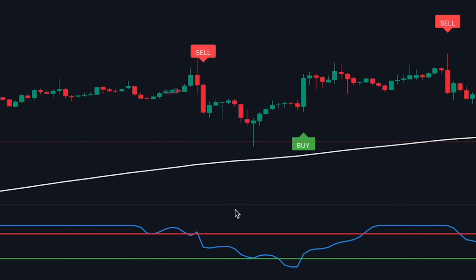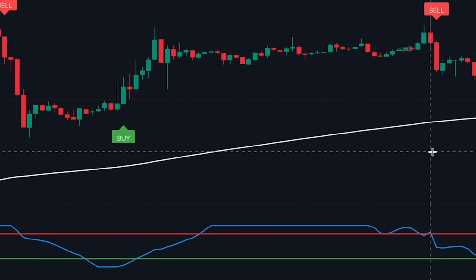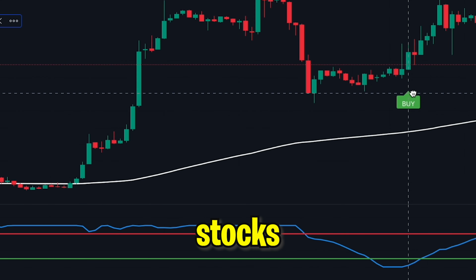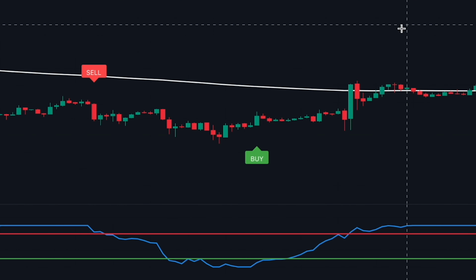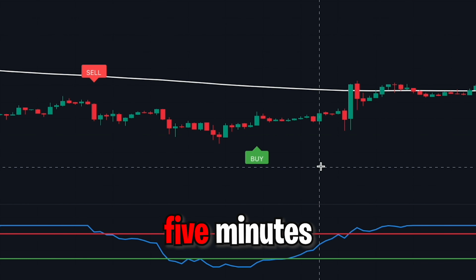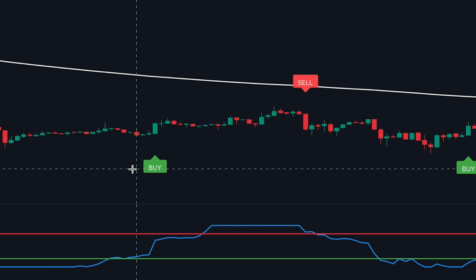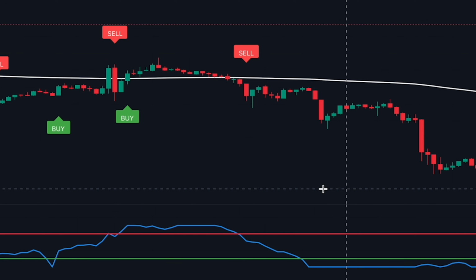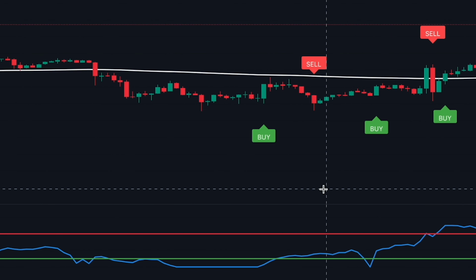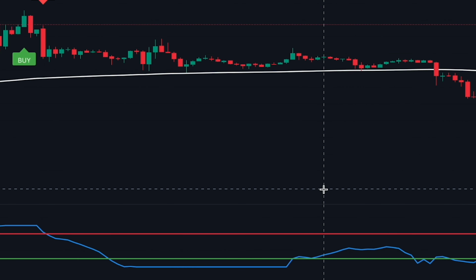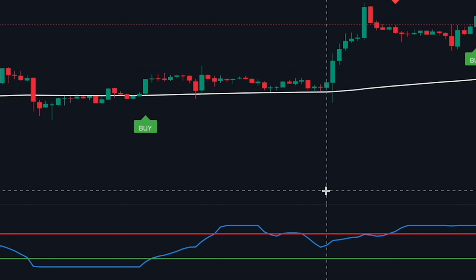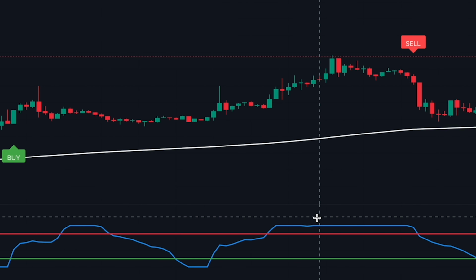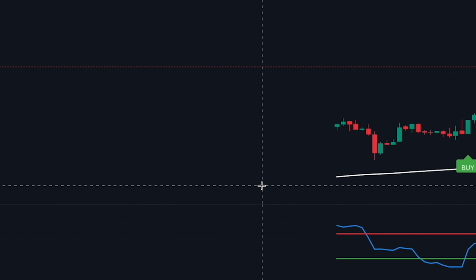The technique I'm about to share with you in this video works well for scalping cryptocurrencies, stocks, and forex in short time frames like 1 minute, 5 minutes, and 15 minutes. Most importantly, it is simple to comprehend and contains few rules. At the conclusion of this video, I'll show you how to construct this indicator setup, but for now, let's explore how these magical indicators function.